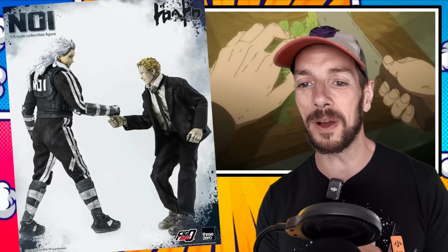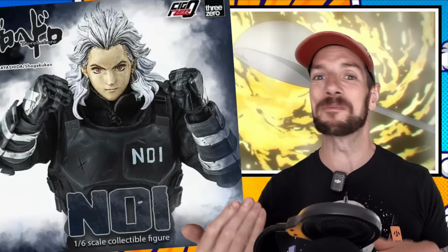3-0 are moving away from their Transformers and their mechs and robots to give us a new character that I'm not familiar with. Hardly shocking, I know, so let me just read off the information. This is from the manga Dorohedoro. 3-0 is pleased to announce the 1/6 scale articulated figure of Noi, an elite magic user who works as a cleaner for the N family. Figure 0 Noi will start its pre-order on the 29th of August, so today, and that's it. There you go. It's a character whose name and anime and backstory I've probably completely murdered. But if you like the look of him, then you can pick him up from 3-0.